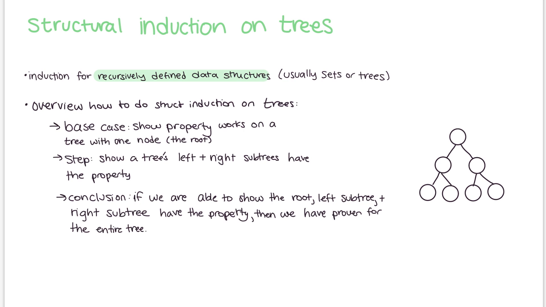A basic overview is, if you had to do it on trees, the base case—remember, just like weak induction—you want to show that whatever you're trying to prove works on the smallest possible case. That would just be like the smallest possible tree, if you only had one node, so you're just trying to prove that it works for only one node.